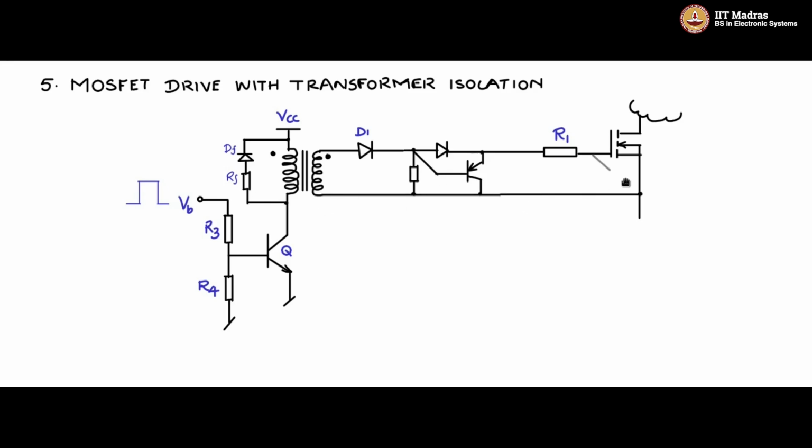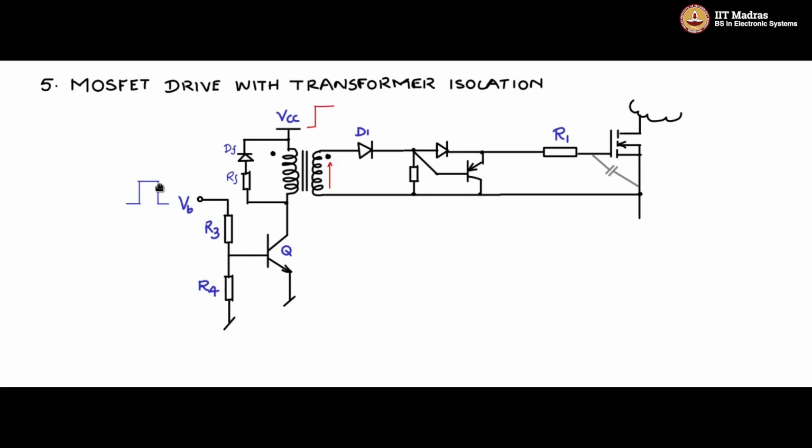Now here there is an internal capacitance, remember, so we will have the gate source capacitance indicated by this gray line here. Now let us look at the waveform at the secondary when VB is having a pulse wave shape in this fashion. Whenever VB is low, Q is off, and whenever VB is high, Q is on. So let us say VB is high, Q is on, dot is positive, dot here will be positive. So you will have a wave shape something like that.